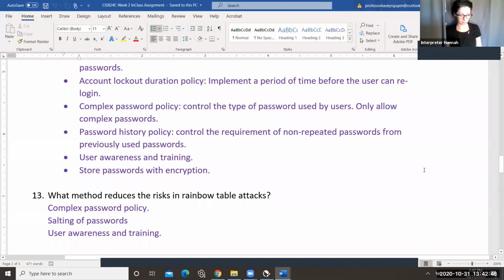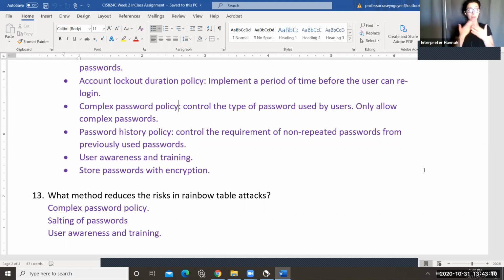So for 13, we should use complex passwords to reduce the risk of the rainbow table attack. We can use password salting, or salt the password. We can also create user awareness and training. Now, two different things, right?